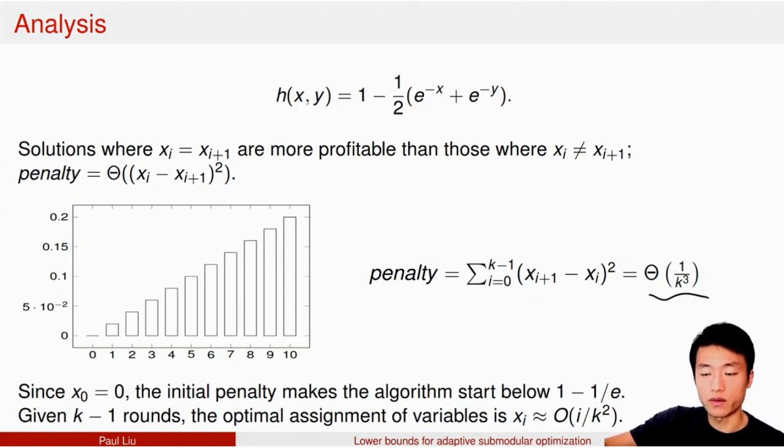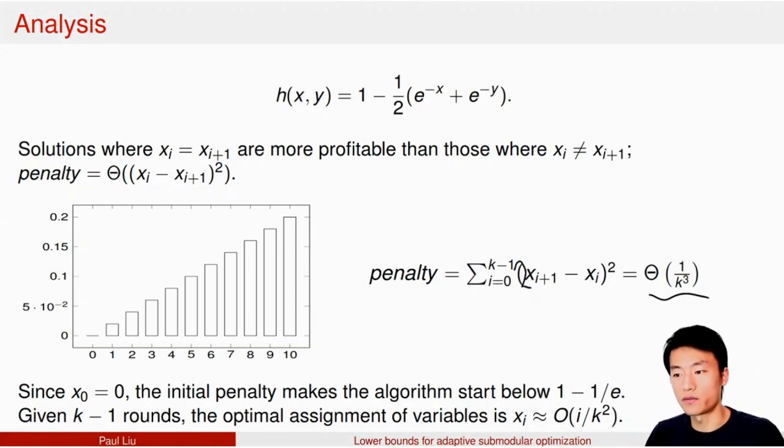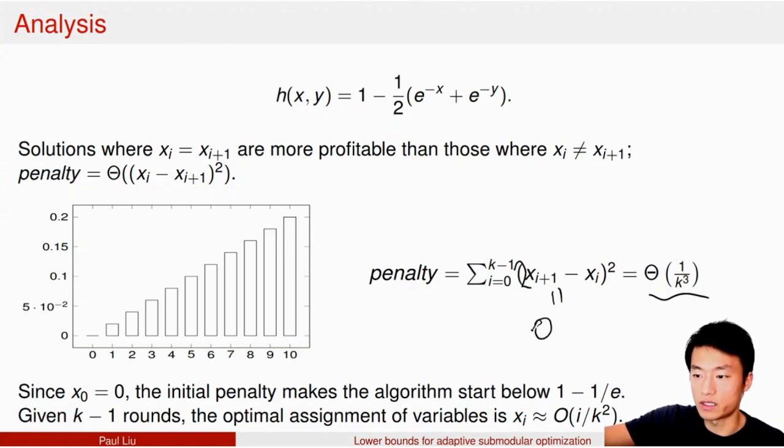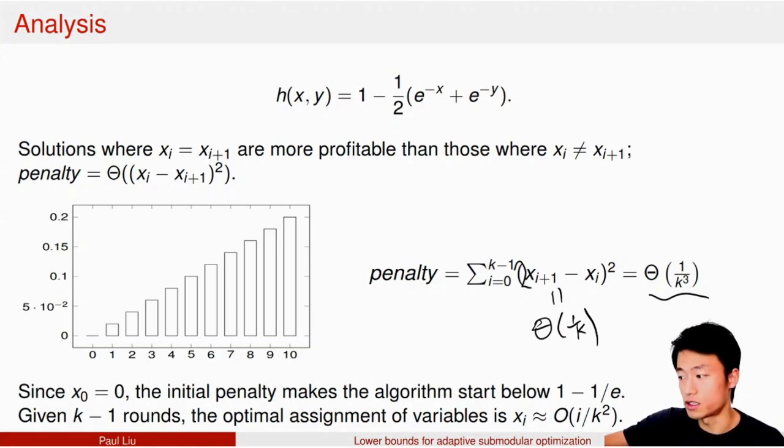Now, for the case where there are at most log rounds, this penalty expression actually changes. So this penalty expression that I wrote here is for equal size layers. And for non-equal size layers, say the layer is decreasing by factors of 2, there's actually a 2 here in front, which changes the optimal assignment of the variables. And when there's a 2 out in front, we actually get a theta 1 over k penalty term. So it's considerably larger and gives us a better bound in that case.